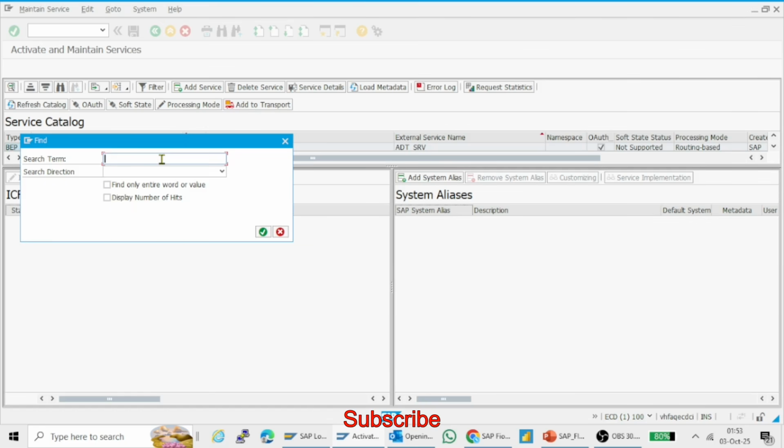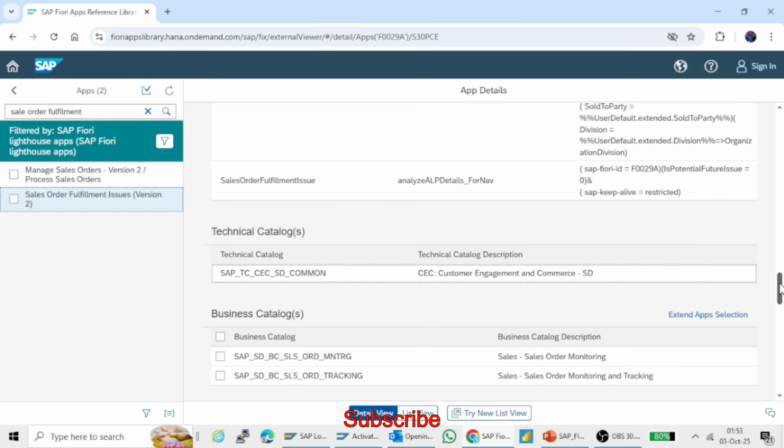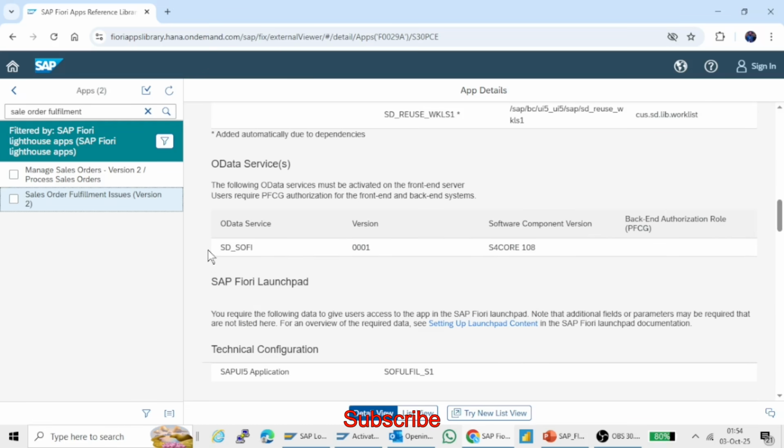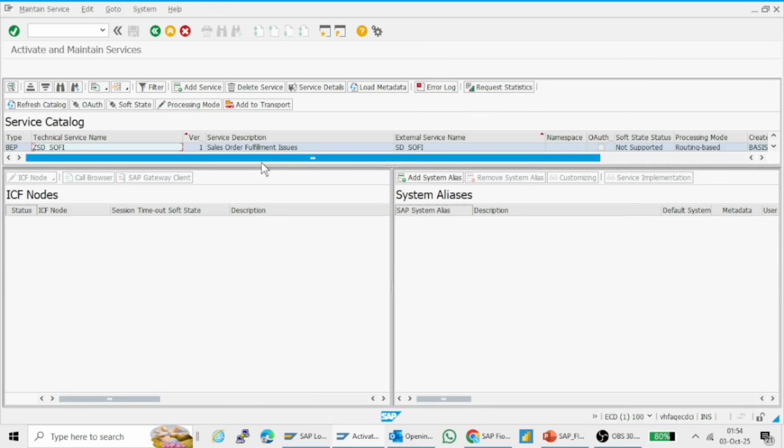First of all, we click on the search button, and then we write SD_SOFI, because we know that the name of the OData service in the Fiori app is SD_SOFI. Let's copy this, go to the search window, and press Enter. Here it is. It shows that one hit is found.